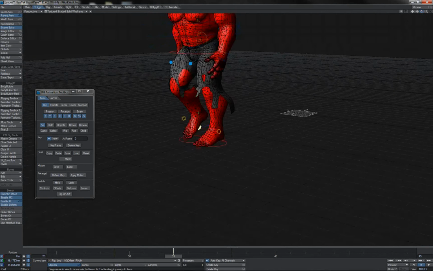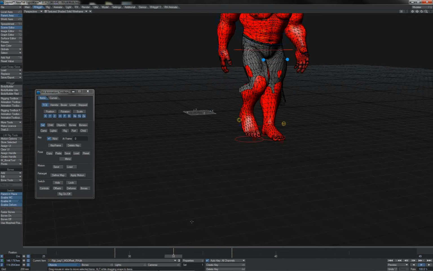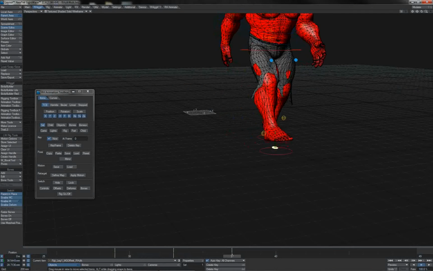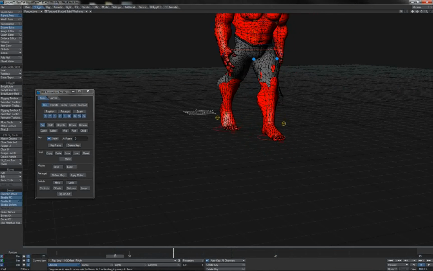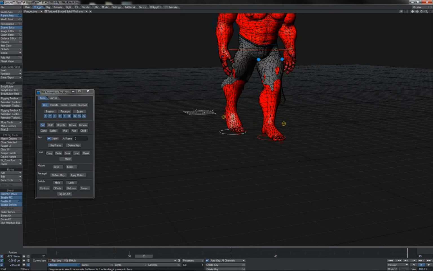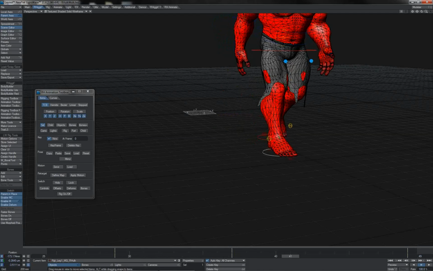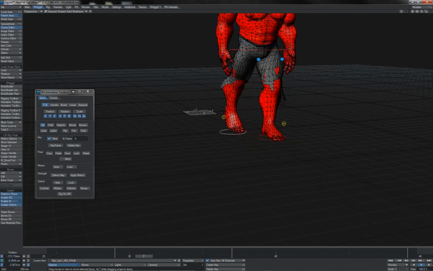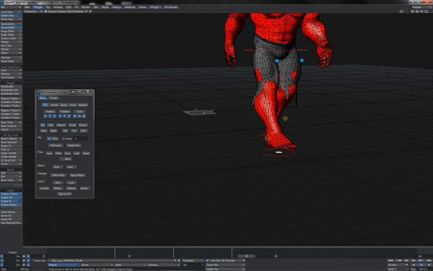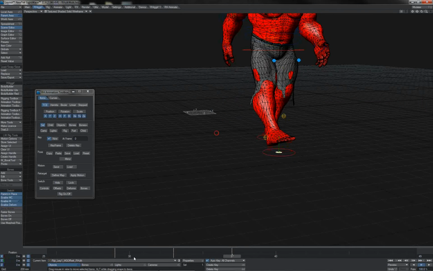It's probably easier if I spin round because of course his foot is occluded by his other leg there. And we see that the offset does that action for us and we don't need to start meddling with the actual IK, the main IK goal that is, or the main IK item. We're able to just leave that with nice simple keys on it and perform our detailing animation onto the actual foot offset item itself here.